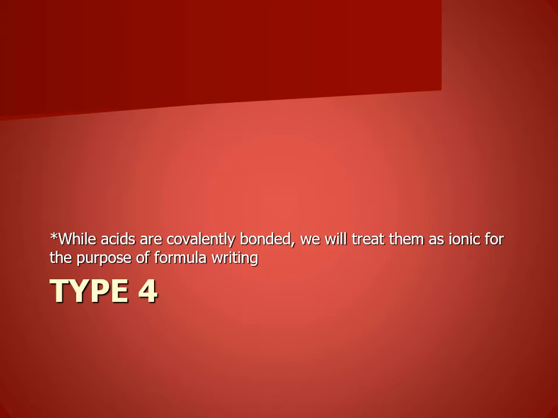So the lesson question here, and type 4, here we go. So while all acids are covalently bonded, we are actually going to treat them as ionic for the purposes of formula writing, because these compounds do actually create ions under many circumstances, which makes them have the acidic properties that they do. The more ions that they can form, the more acidic they are, and the more reactive they are under a wide range of chemical circumstances. So it's very interesting. However, just the compound itself, it is covalently bonded together, so sharing electrons.